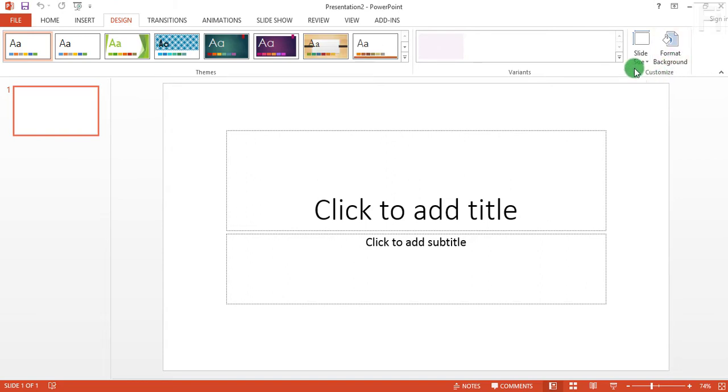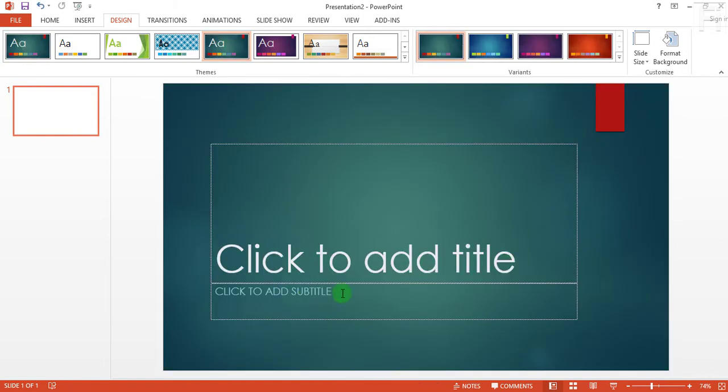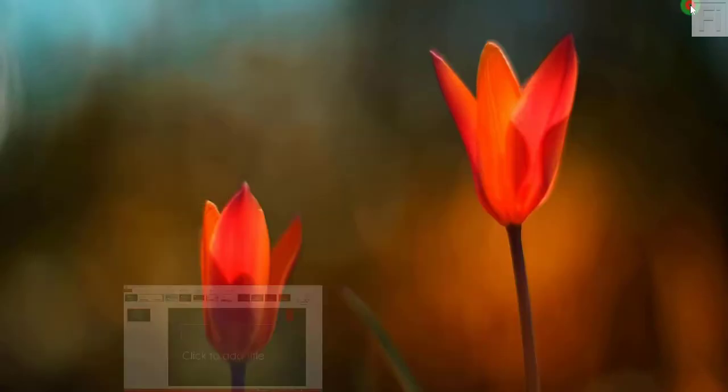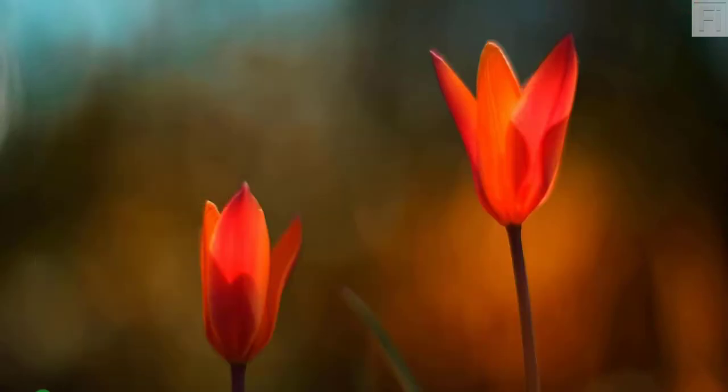Click on a design. I'll check the slide size. Widescreen is always recommended, and then change the design slide. So you can just change that to just that blue and a ribbon somewhere. Minimize that. Let's get it out of the way. Let's go to maybe a folder. Let's just click on that.